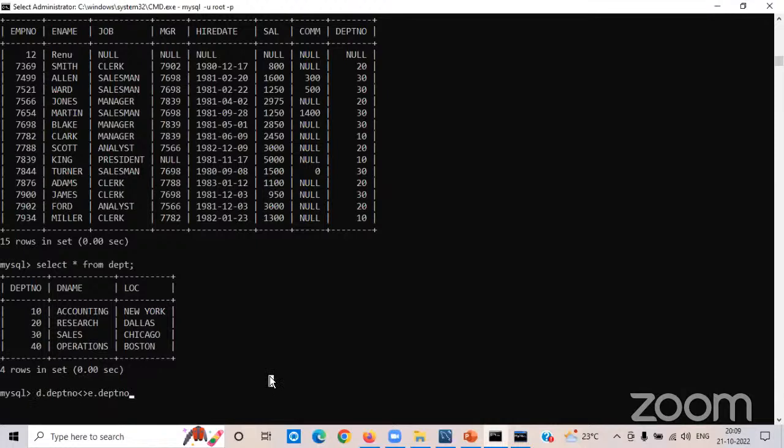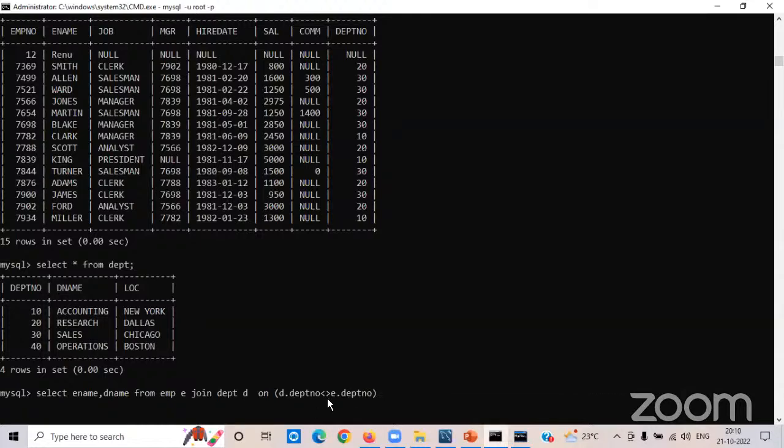If I talk about join and I write the same condition, select E name, D name from EMP join DEPT on the basis of, let me write the table aliases, guys. On the basis of this, which we all implemented.